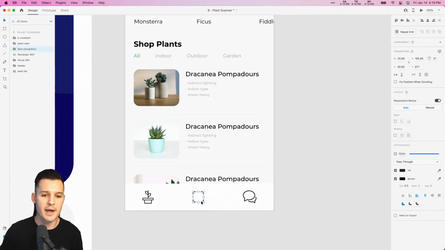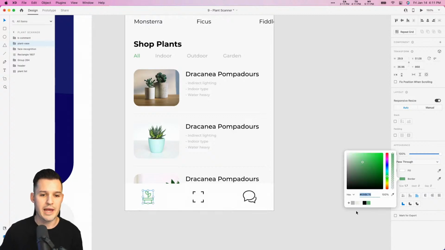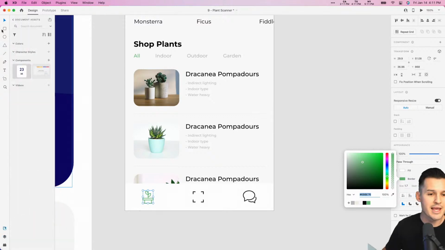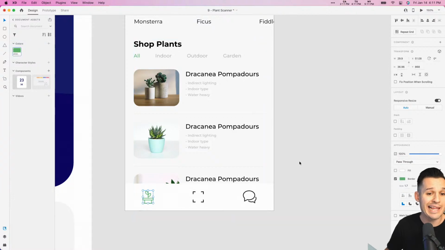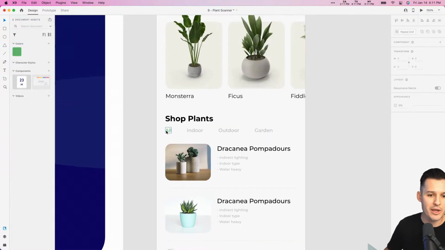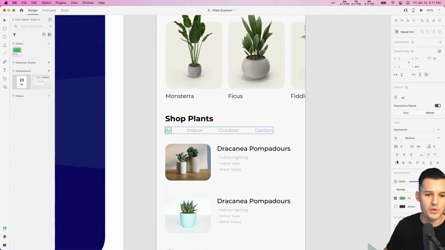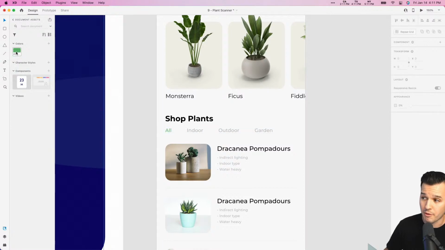We can do that. We are currently on our plant list, so why don't we turn that into our active state color? I'm going to press Command Shift Y, open up my assets, and you can see all the assets or components that I have. I'm going to add that color in there because I like that color. Anytime I use it, like here, I want to make sure that I'm using that color, because if you don't know about assets and components and document assets and libraries, the moment I change this from my asset panel, it changes it everywhere. So that's important to note.